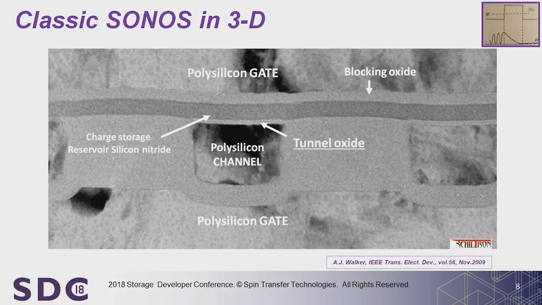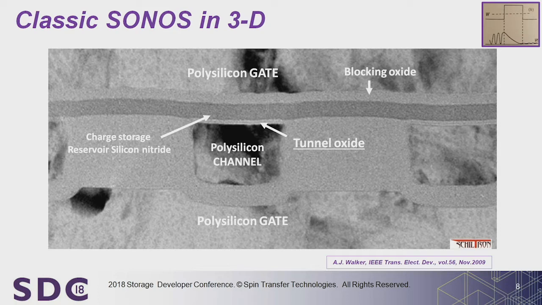Then I did some work in the 2000s, in the late 2000s, trying to build a device. So I built a device that could boost endurance, for example. So I built a thin film transistor. This is a cross-section of the thin film transistor, which has two gates. It has a polysilicon gate on one side, then the channel here. You can imagine the channel coming out of the page, and then you've got another gate on the other side.